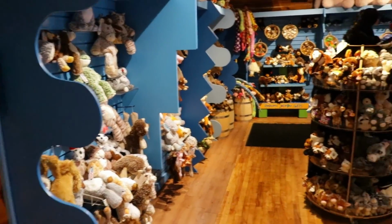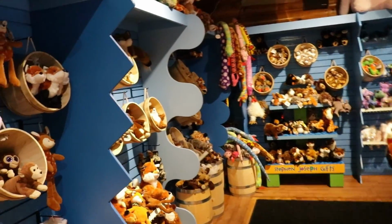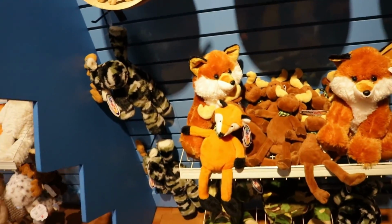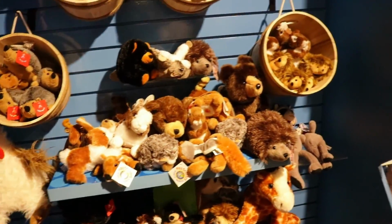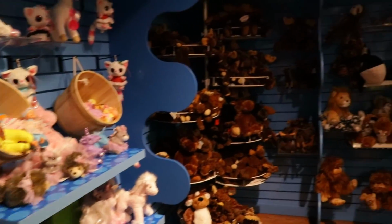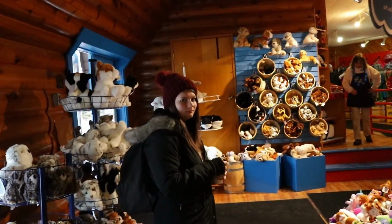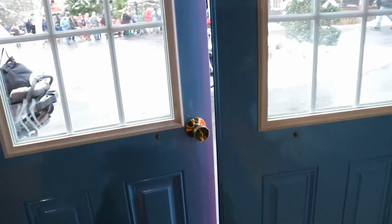Looks like we found even more stuffed animals. They have any kind of animal you want. You want a moose? They got a moose. You want a fox? Got a fox. What's over here? Some raccoons, more woodland creatures, and even dragons. They literally, and dinosaurs too. They literally have any kind of animal you want. Even the wildest animal of them all, a Tresh. And after seeing all the stuffed animals, that's about it inside the Snowball Mall.